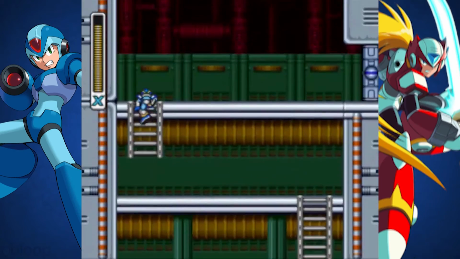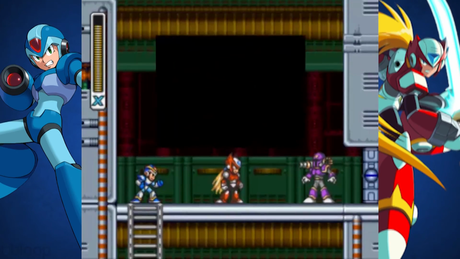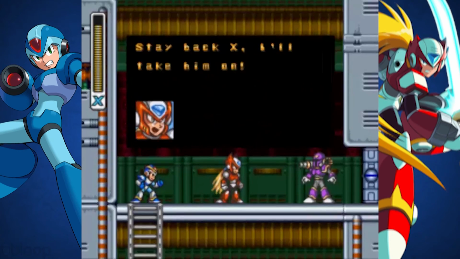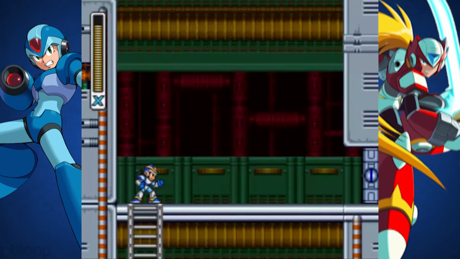Mm-hmm. Vile. Right. That's who we're fighting. Stay back, X. I'll take him on. Yeah, you do that. Off he goes. Well, I guess we should just sit out here for a while and wait to see if Zero comes back out. Just gets flung back out. Okay, yeah, forget what I said. I guess we should probably go in and see how the fight's going.